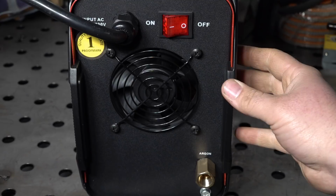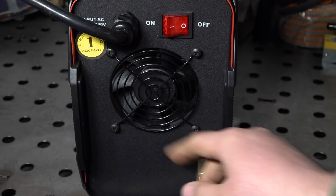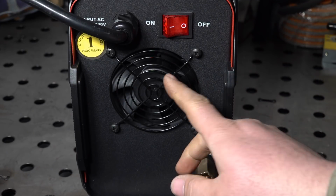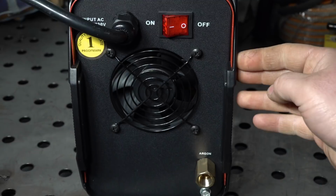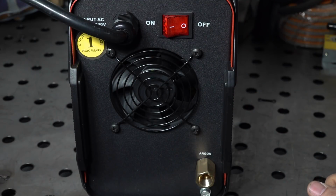On-off rocker switch, nothing too exciting there. You have your cooling fan here. I measured it. It's only about an 80 millimeter cooling fan, so that's actually pretty small. Computer power supplies have a fan about that size, so it doesn't necessarily mean anything, but it just comes back to that whole 60% duty cycle at 220 amps being kind of questionable.